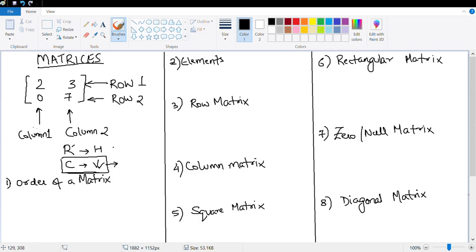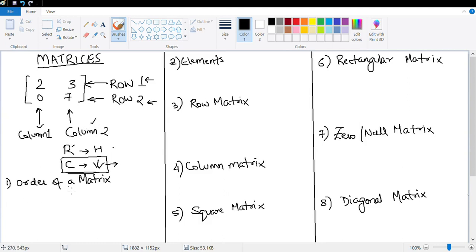Perfect. Now, why do we need to learn about matrices? Because this helps in the representation of data in a short, concise way. If you've ever seen Microsoft Excel, it works on the concept of a matrix. So we'll get into details slightly later. I'll give you specific examples where it can be used. But for now, first thing I told you was row is horizontal and column is vertical. So in this case, there are two rows and two columns.